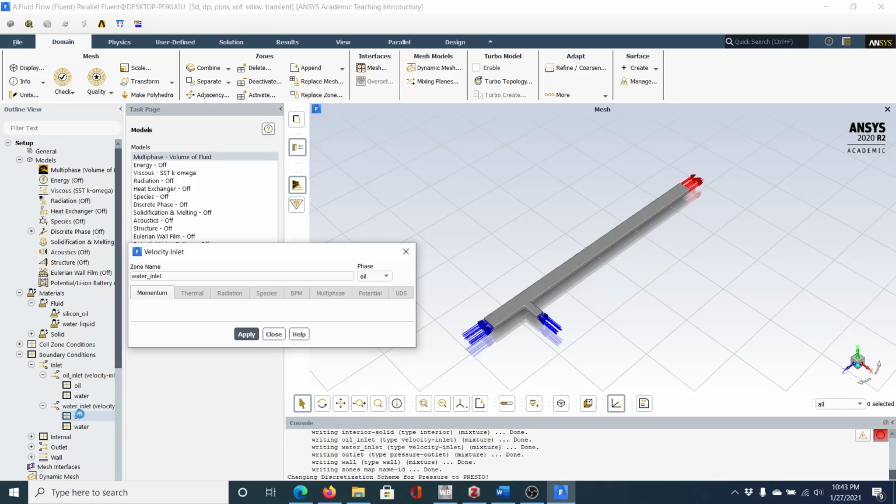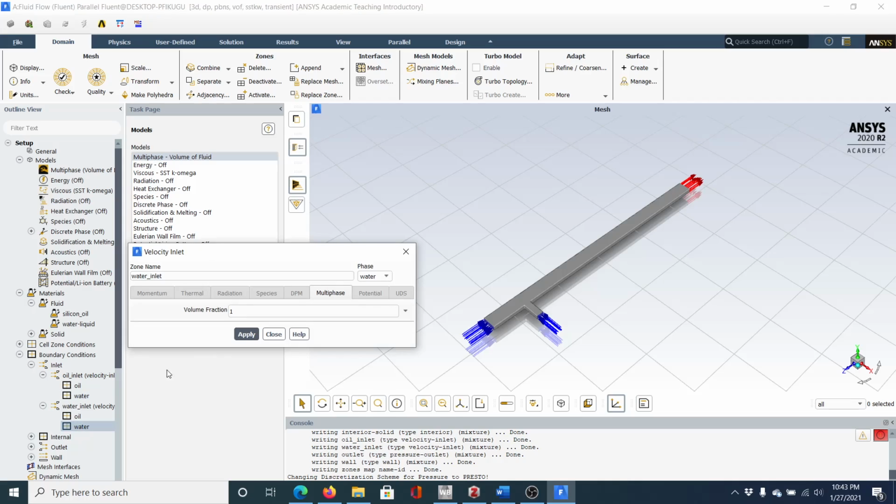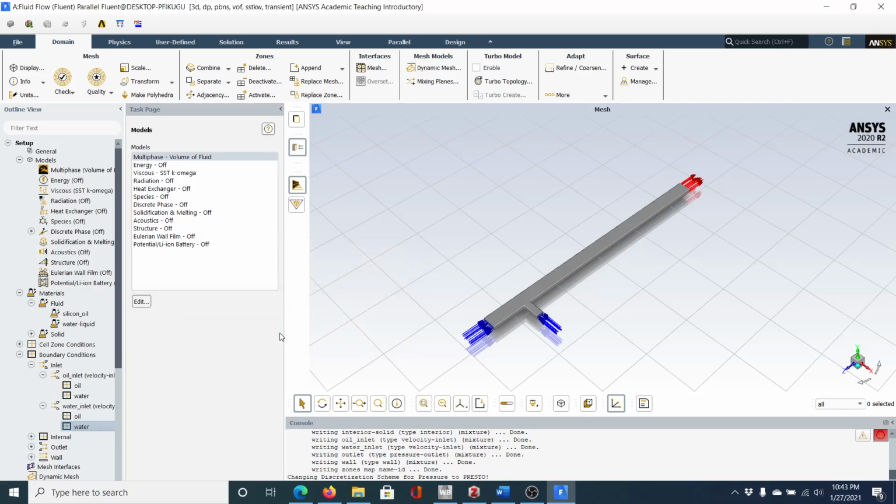So if you click 0 for water, it's only going to come in oil. If you click water and you click volume fraction 1, then water is going to be the only one coming in. I believe that's how it works. Hopefully, we'll see. But anyways, we've done our multi-phase.